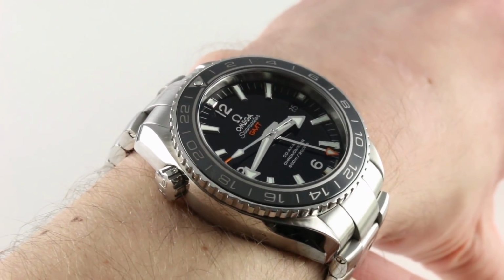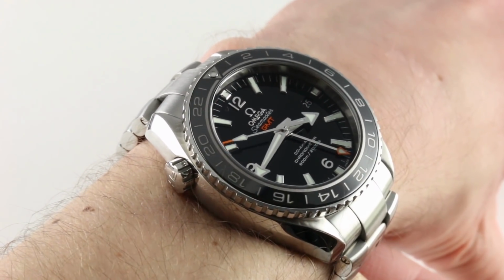Today we're discussing the Omega Seamaster Professional Planet Ocean 600 meter GMT.